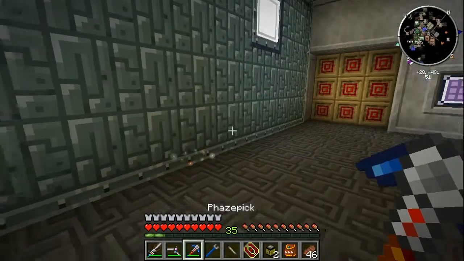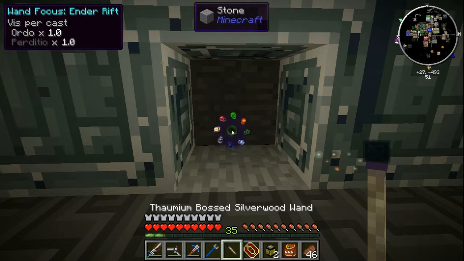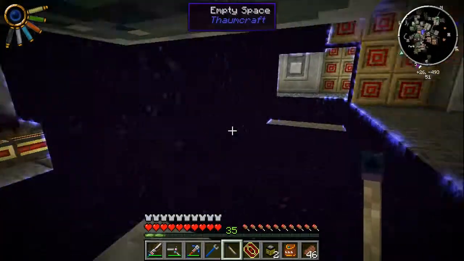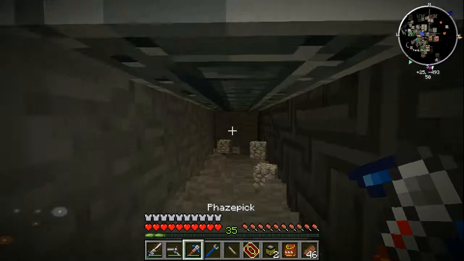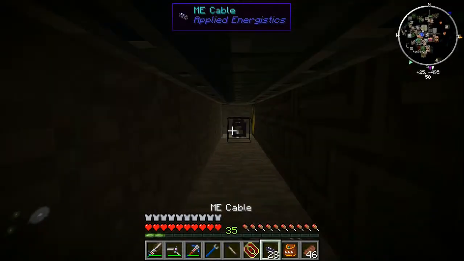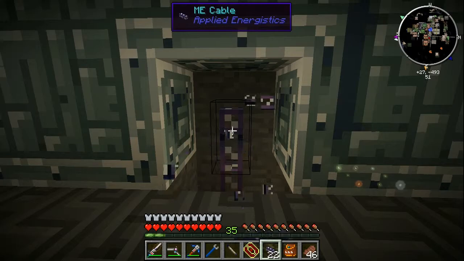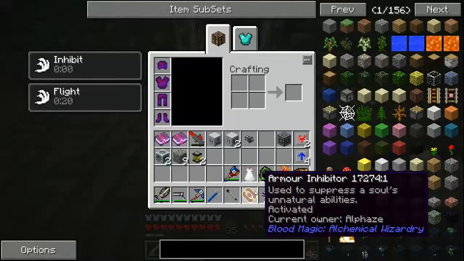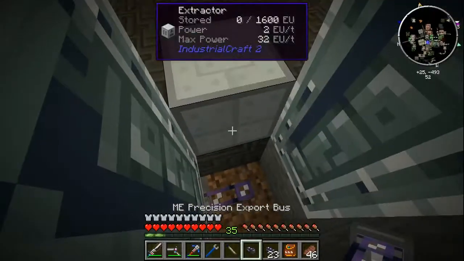Okay. So now we're going to break into this wall. That's the plan. We're going to want to find the nearest ME hookup. Okay, no ME cable there. I think that's some right there, isn't it? Yeah, okay. We'll just hook in right there then. And okay, that'll do. So we can run here, run there. Actually, we don't want that one there. We want the export bus there. So I'm going to place down my extractor here. Get the export bus, place it there.